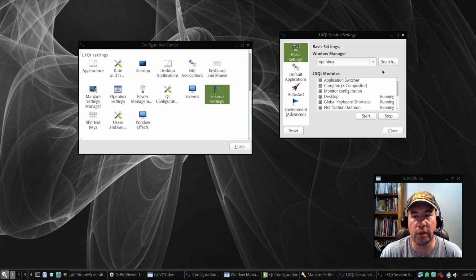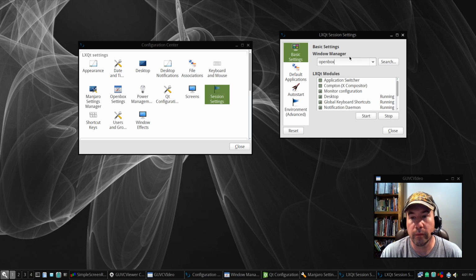I don't know if Compiz plays nice with LXQT, but let's say you installed Compiz and you would just click here and switch from OpenBox to Compiz, or what's the one that KDE uses, KWin, and probably KWin would work out well, at least I would think.